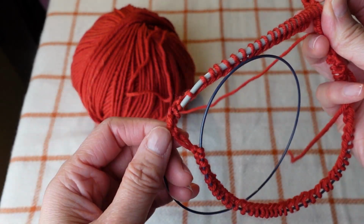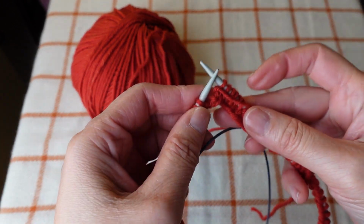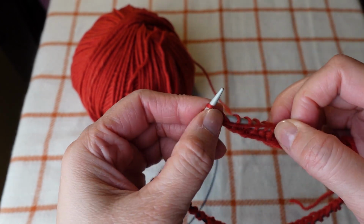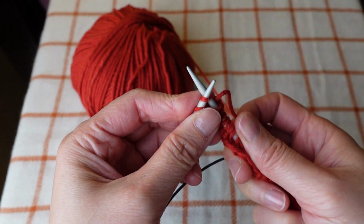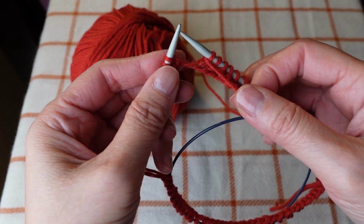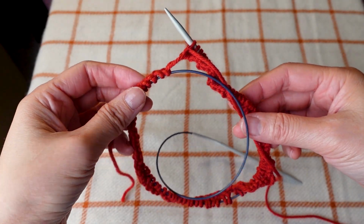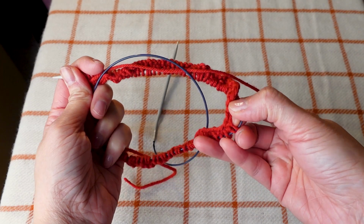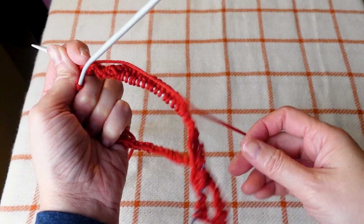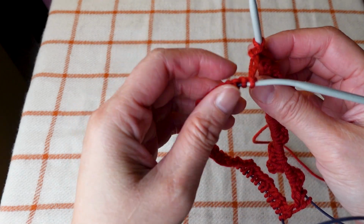When you feel it's too tight, you have to push the stitches to the front and pull the cable to the back. Purl, purl. And then yarn to the back. Knit, knit. Yarn to the front, purl, purl. Every time the stitches get tight, you have to pull the cable from the other end. It doesn't really matter if it's halfway in the middle, just approximately half, so you can squeeze the stitches to the front and continue knitting.